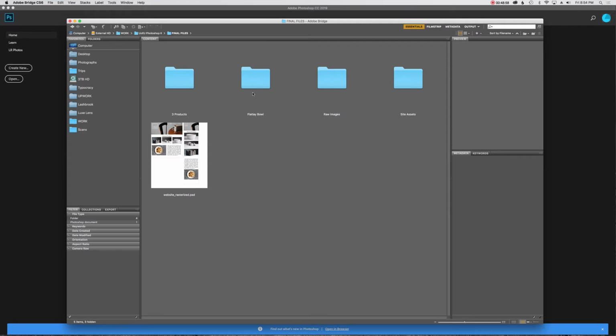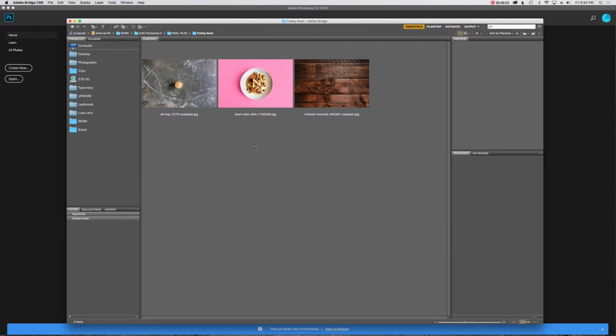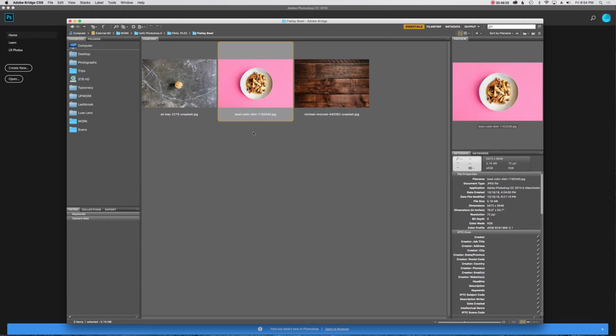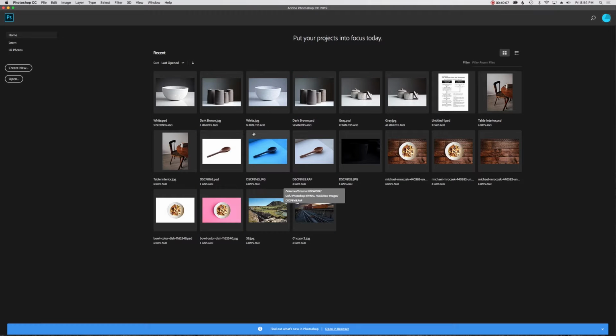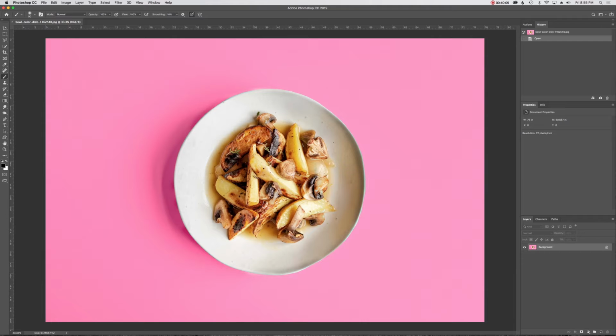So our next image we want to work with is our flat lay bowl. So let's go into that folder and let's open up this bowl on the pink background here. And you'll see this a lot if you're working for companies: maybe this was photographed by a different photographer or at a different time. The pink obviously isn't very on brand. It doesn't match any of their kind of rustic gray neutral tones they had in the other images. So we want to fix that for them.